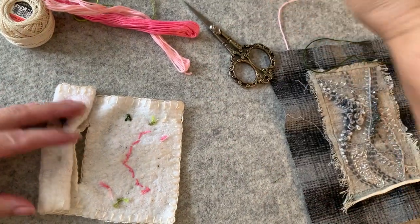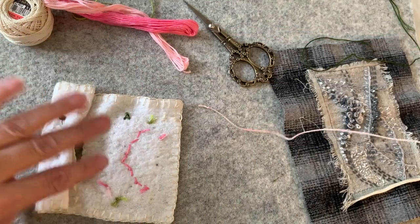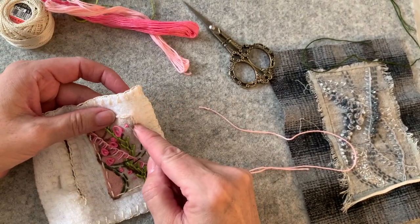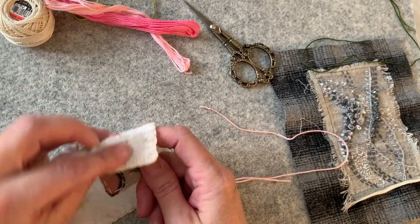And where are we? This is the ballet pink. So we're going to fill in here. So let's just start. Let's start here.